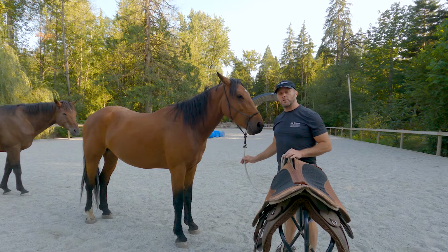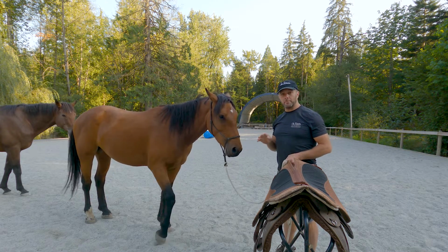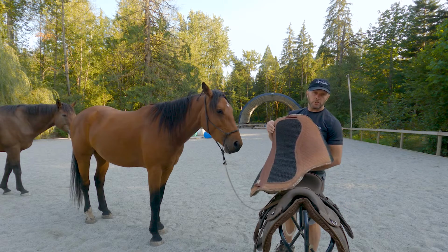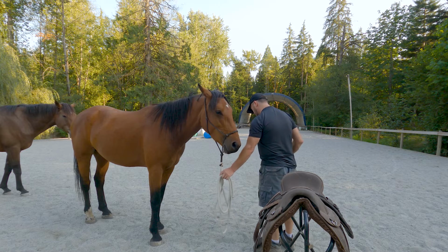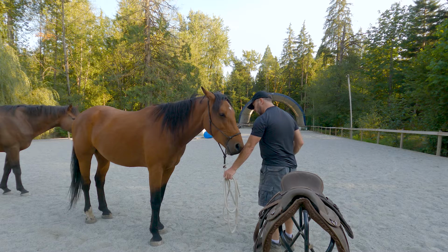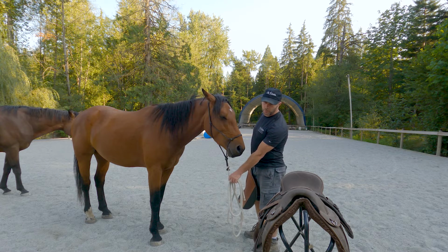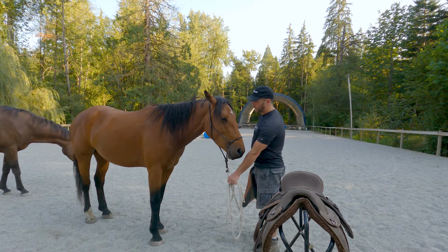So what I'm trying to convey here is my theory of saddling is that I'd like him to be in his default relaxed state the whole time that I bother to do anything. So again, I'm just going to nonchalantly wander up and ask for his head down. Down. And when you're asking for a horse's head down, there's not a lot of pressure here. We're just holding and maintaining a little bit, maybe 3 or 4 pounds.